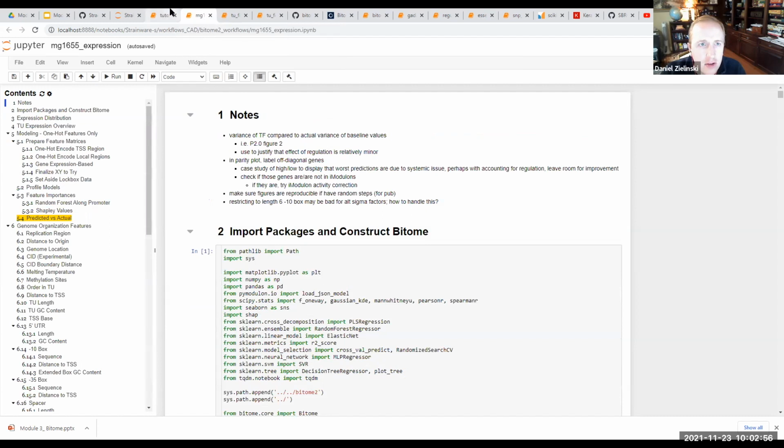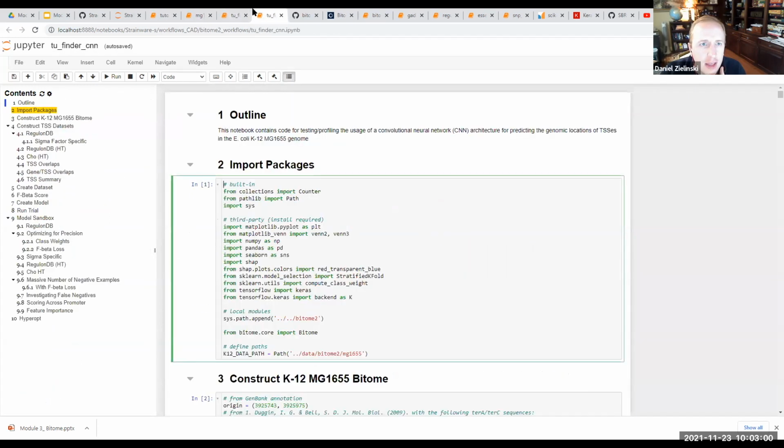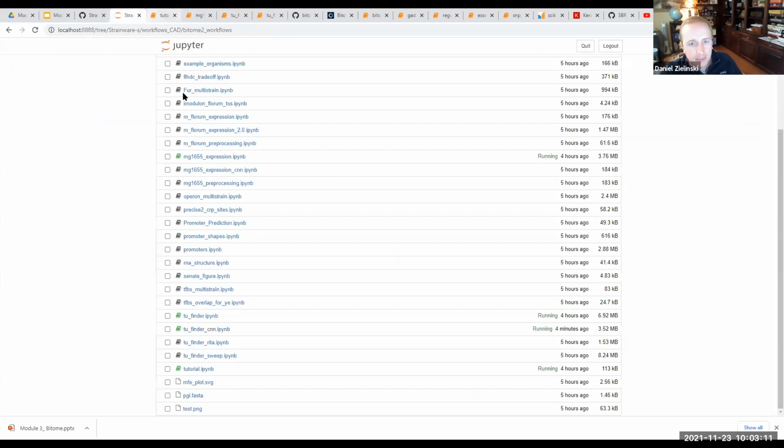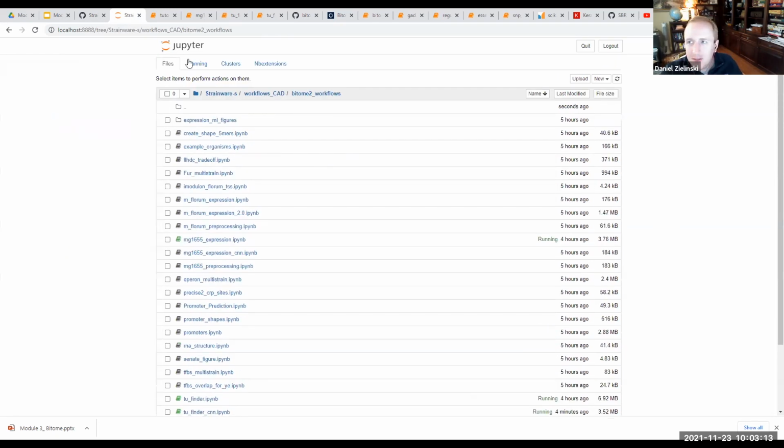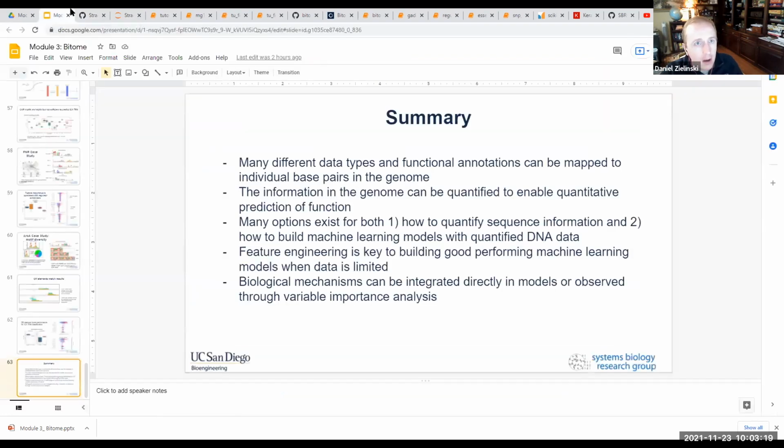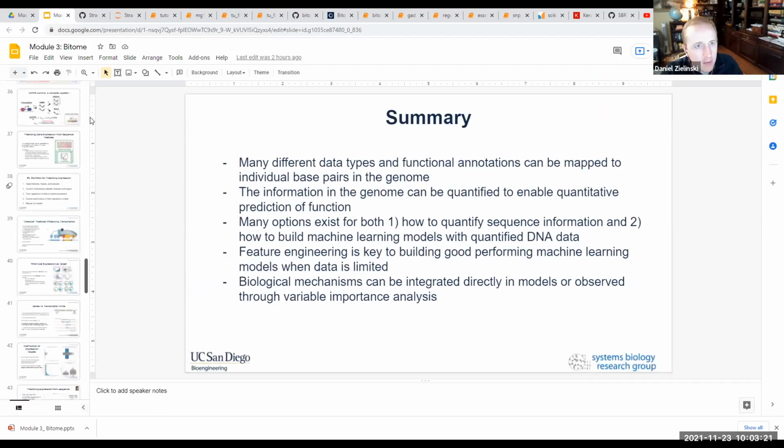The most critical notebooks are this tutorial, the expression, and then if you wanted to see the deep learning example, this TUFinder_CNN that has the convolutional neural network implementation. Yeah, but as you can see, with quite a few notebooks, the team is very busy putting these things together. Okay, so I think that just about wraps it up for today.